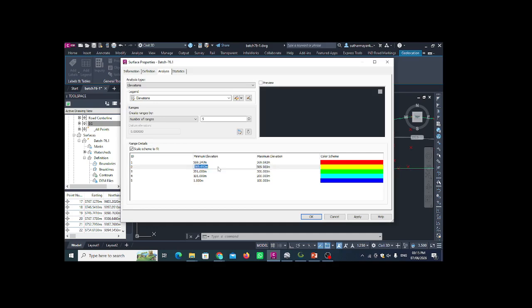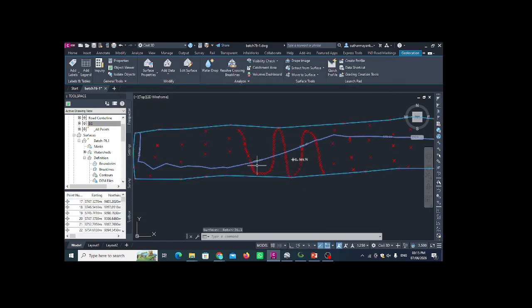So I am giving you the understanding. 301 to 400, then 401 to the last elevation. Okay, so now when you see the blue color, it means your elevation is from 1 to 100. When you have red color, it means this is the maximum elevation. Now we apply it and click OK. As we apply and click OK, you cannot see anything changing.